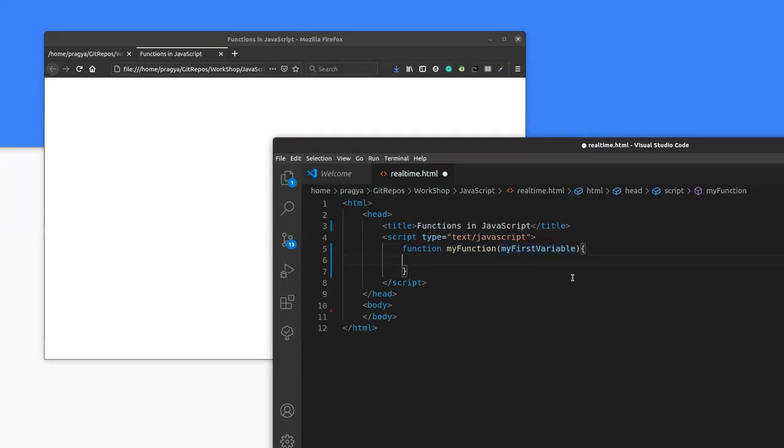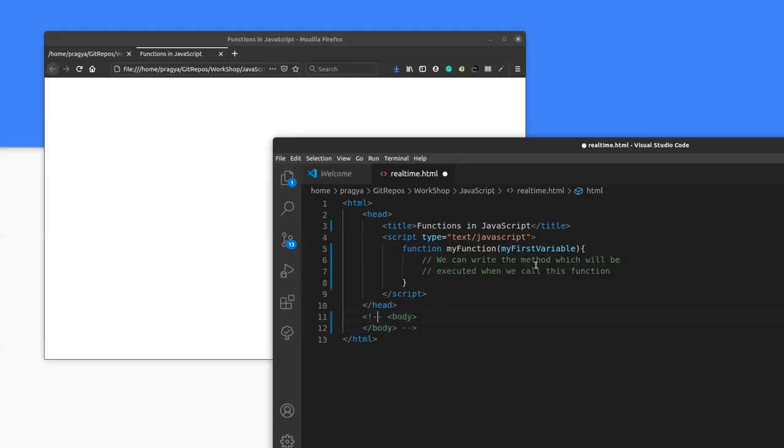Here we can write the method which will be executed when we call this function. Some of you might have noticed that to comment in a script tag, you have to use two forward slashes, while to comment HTML code, you have to use this.